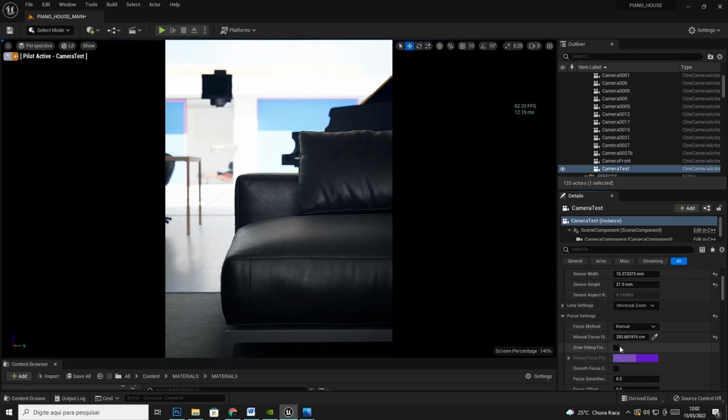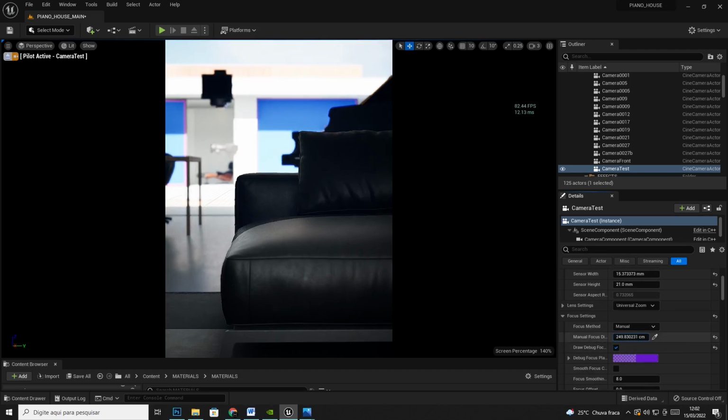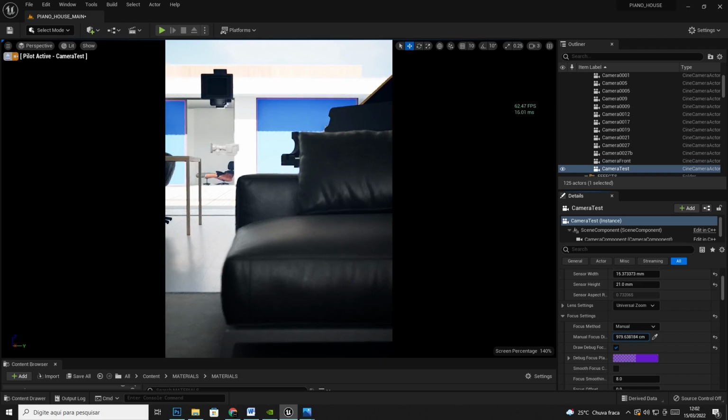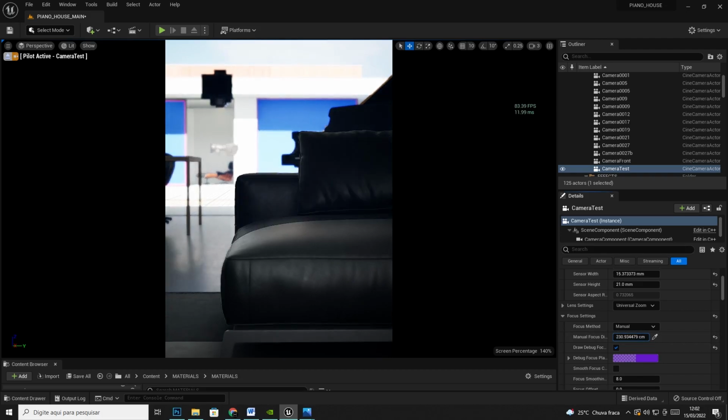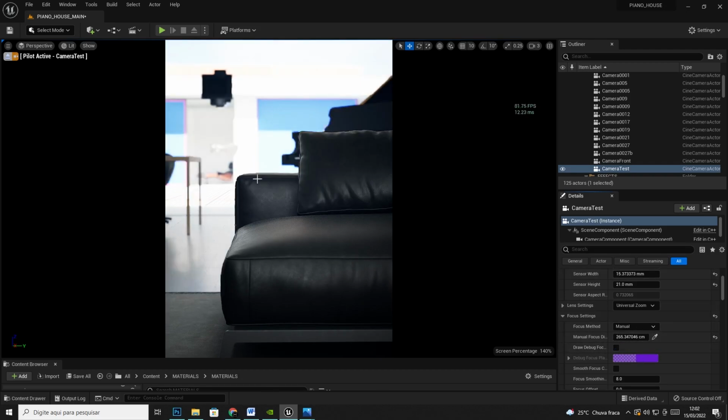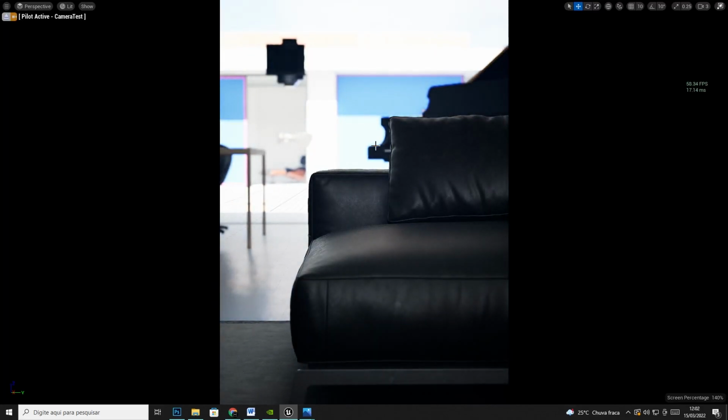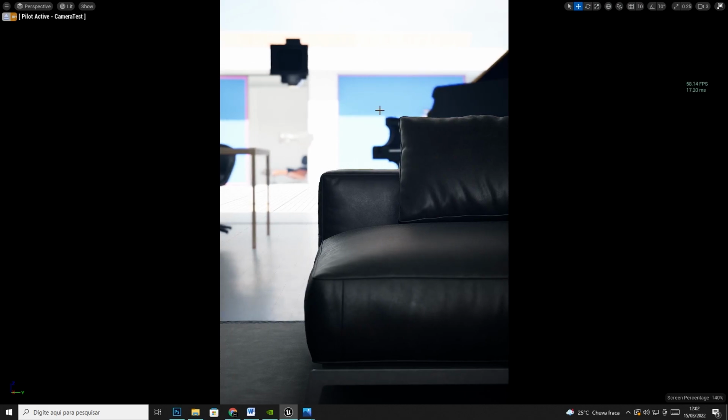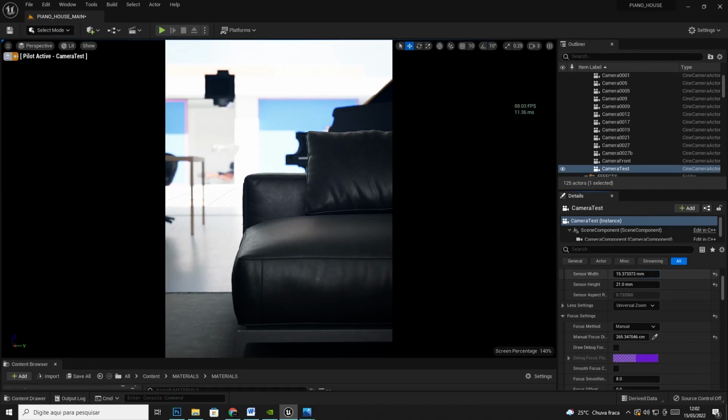Let's adjust here the focus. Let's see. Look how beautiful this is. Oh, look. Really beautiful. Let's see.